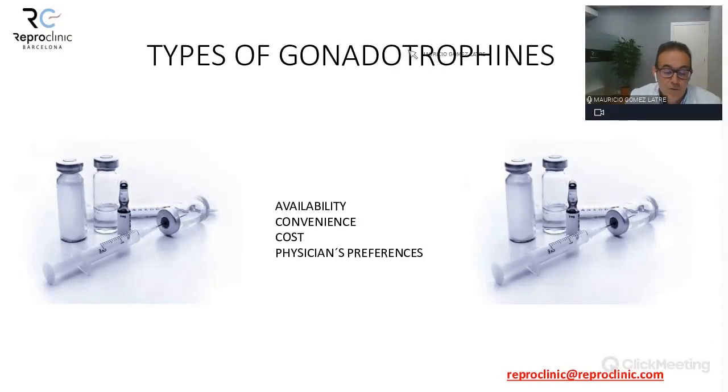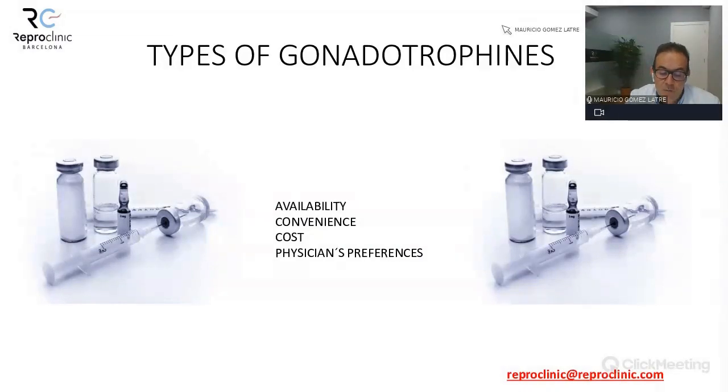Related with the kind of gonadotrophins, no differences in pregnancy rates have been demonstrated between urinary or recombinant FSH. The decision of using one or another can be taken attending the availability, the cost, the experience, or the physician's preferences. Another question is the LH activity of the human menopause gonadotrophin. The LH activity is effective in all groups of POR, and it seems to be important to increase the number and the maturity of oocytes.